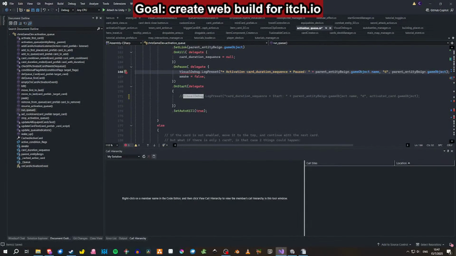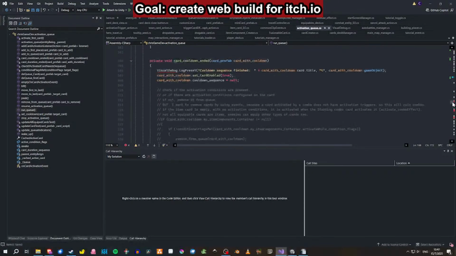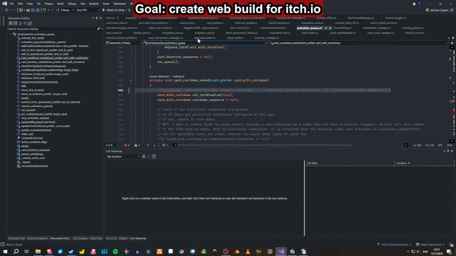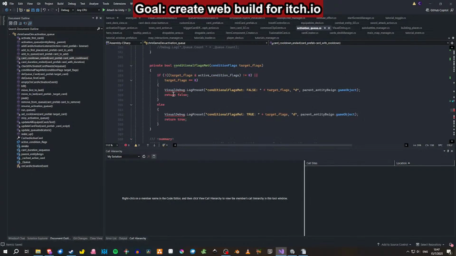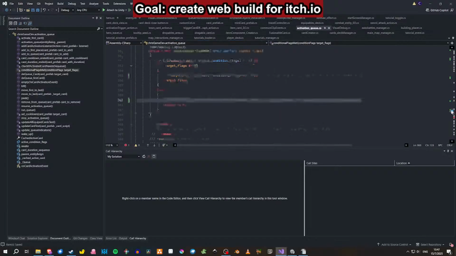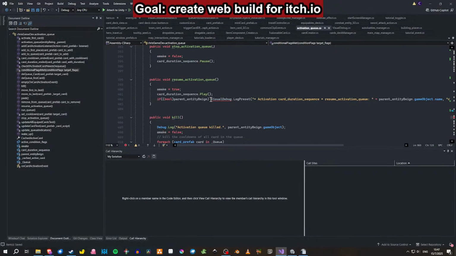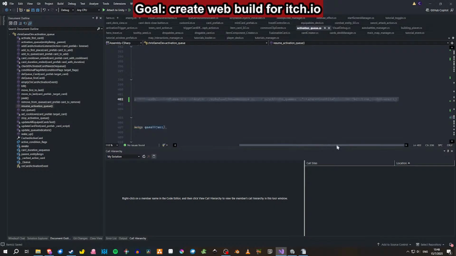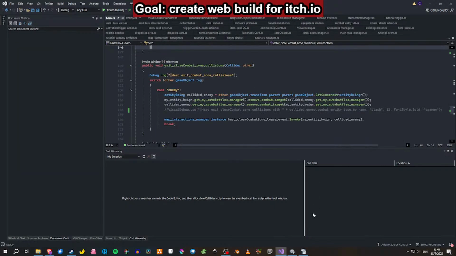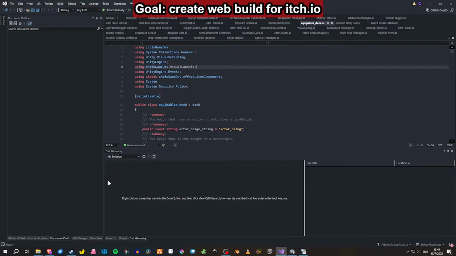Not the time to fix my visual debugging thing, my visual debug asset. What's this? Okay. Let's continue with this.